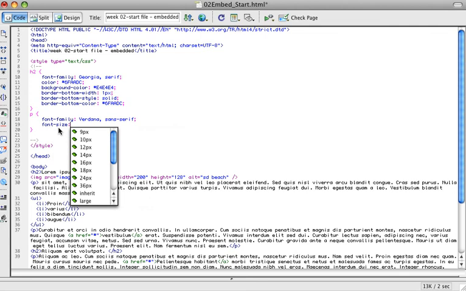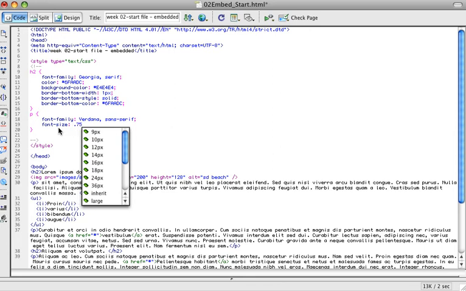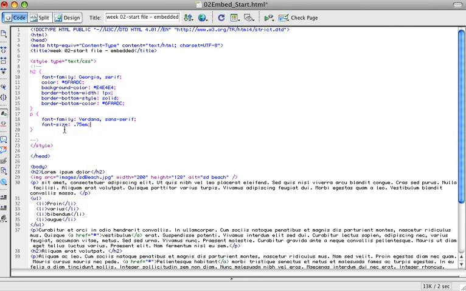And the font size, you can use a variety of font sizes. We'll be discussing this more in detail a little bit later on. You can use pixels, you can use inches, millimeters, EMs. I'm going to go ahead and set my font size to 0.75 EMs. This is an EM value right here. An EM value is just another value like a pixel or an inch.